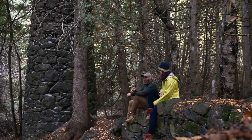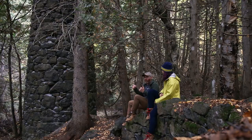I thought it was just the coolest thing I'd ever experienced, but it also didn't make any sense to me at all. There were all these buildings and smokestacks and whatever, and you could go and find them, but I couldn't figure out how they worked together. I couldn't understand the size and scale of this landscape. And it was like, well, has anyone bothered to map the site? And nobody had. We were awarded a grant to come out here to do a field school with undergrad and graduate students to map the cliff mine.